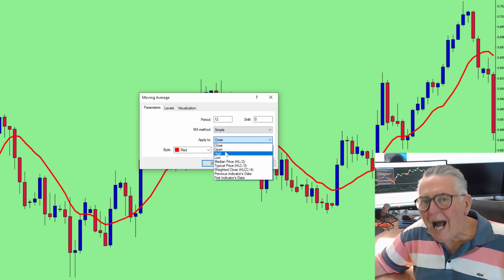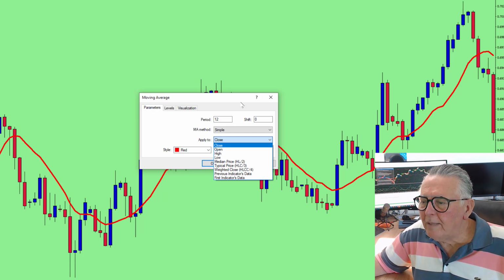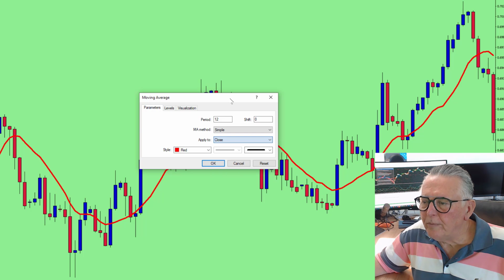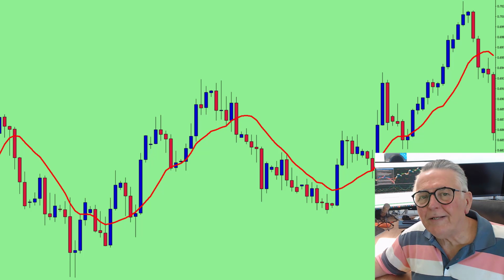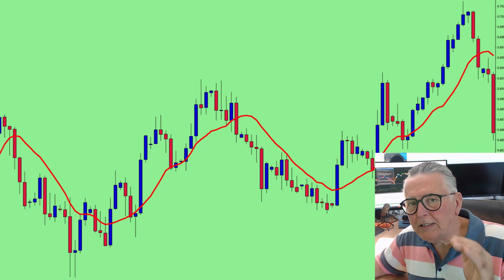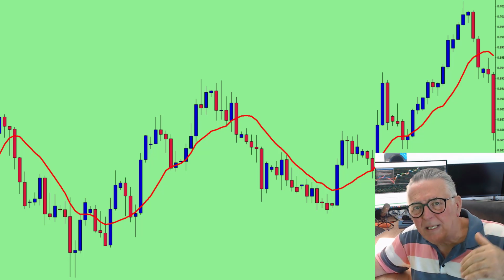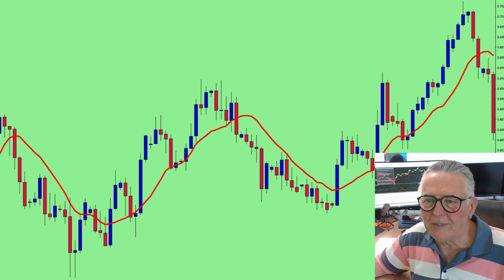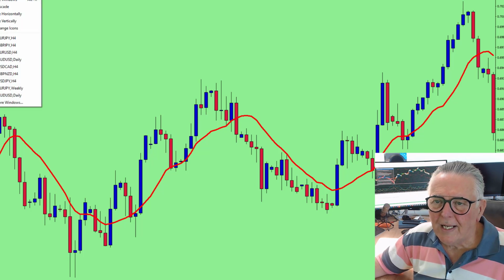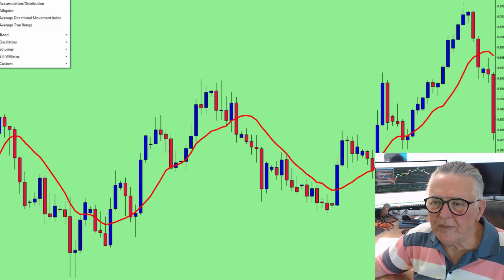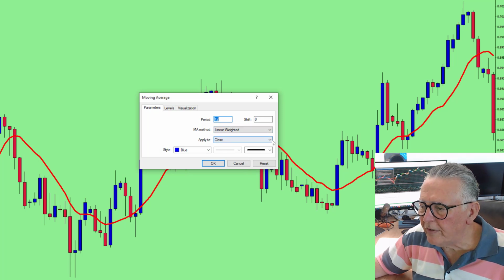But there are some interesting techniques that you can use here. For instance, what I like doing, and I'm just going to show you quickly, I'll just open another moving average on this. What I like doing is using the sell signals based on the highs of price movements and the buy signals on the lows of price movement. And I'll show you why I do that. Let's indicate a moving average. I'm going to use the same indicator, and this time I'm going to go for the high. And we put that in.